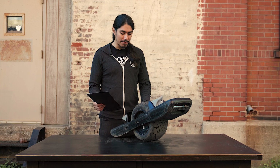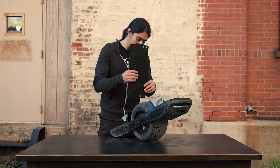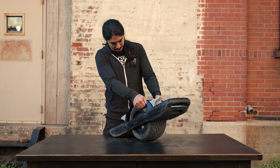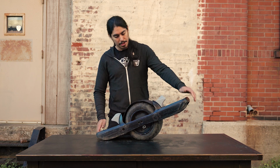Once you've installed the flight fenders onto the board and tightened them down, you can take the FlightShield, and the holes fit into the hooks on the back of the flight fender. And then if you bend the shield and fit it into the other side, you'll feel it click in and confirm that the shield is installed.